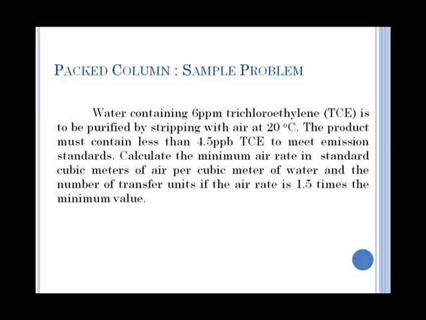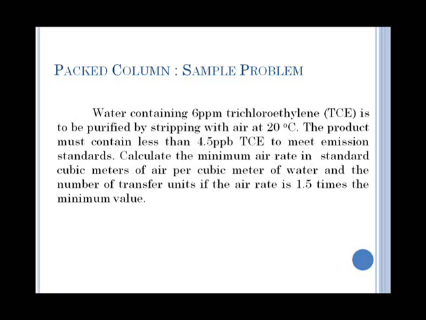Water containing 6 parts per million trichloroethylene, or TCE, is to be purified by stripping with air at 20 degrees Celsius. The product must contain less than 4.5 parts per billion TCE to meet emission standards. Calculate the minimum air rate in standard cubic meters of air per cubic meter of water, and the number of transfer units if the air rate is 1.5 times the minimum value.